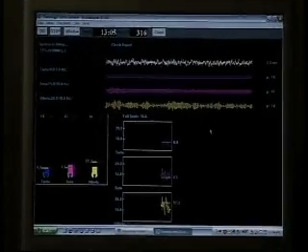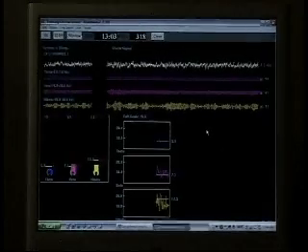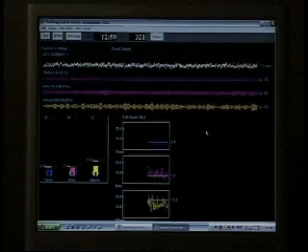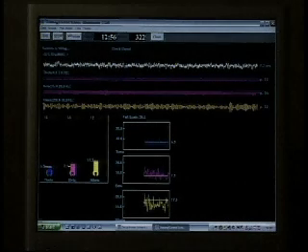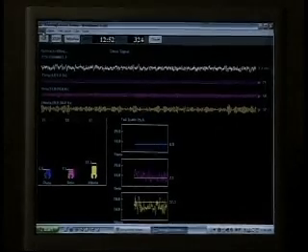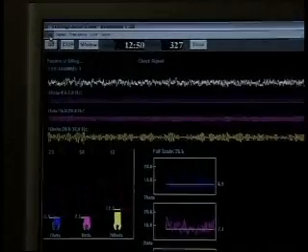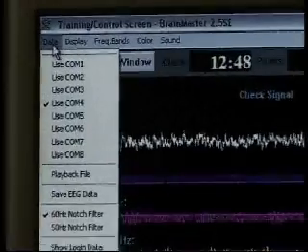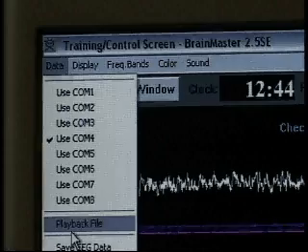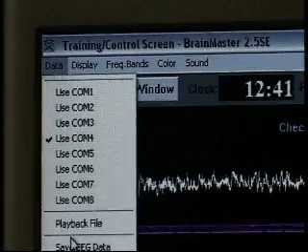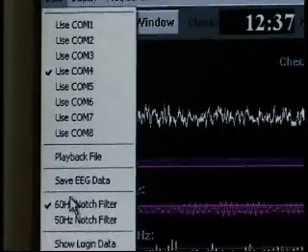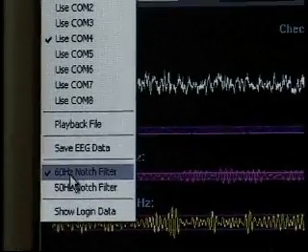It's a little easier to see some of the different displays along with looking at the raw EEG and some of the component trends. As I go back up to the upper left hand corner to data, and we click, as we slide down, we notice that we have the notch filters. So we scroll down, and you notice I have the 60 hertz notch filter on.